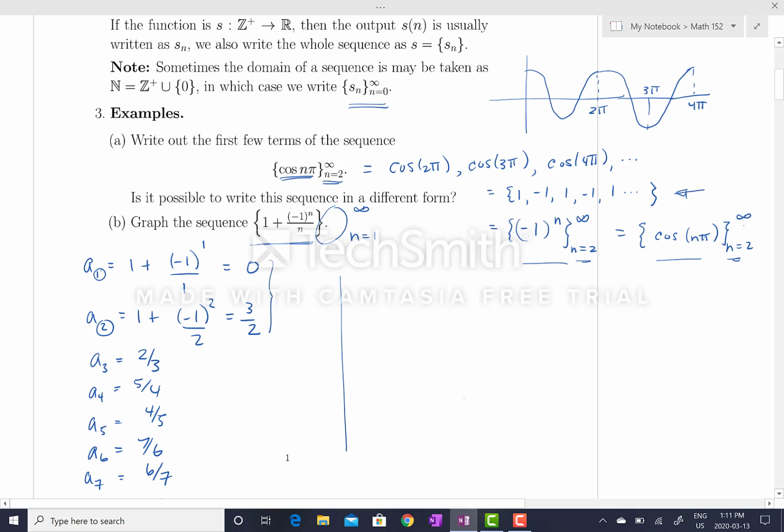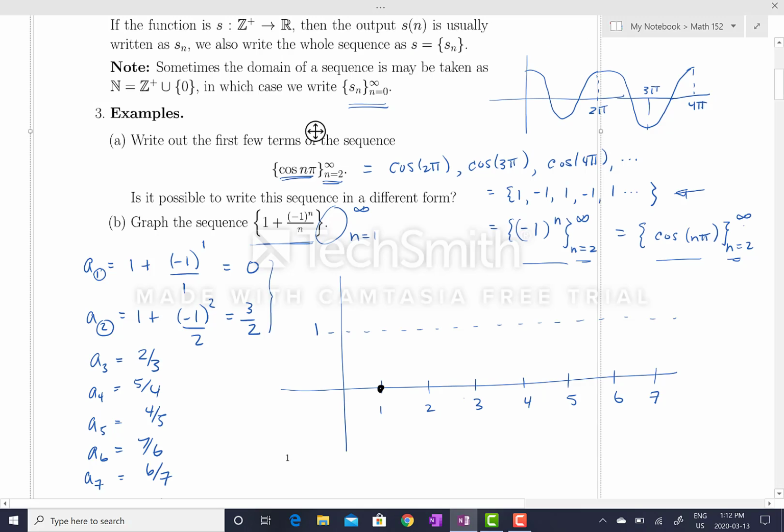And so I draw a graph like this, and I am going to have the domain of the function. The domain of the function is 1, 2, 3, 4, these positive integers here, for which I've made the function calculations. I'm going to draw a line here, maybe just a dashed line, at 1, so I can get a sense of where these things are. We just calculated that A of 1 is 0. So I'll plot these in a different color so we can see what we're doing. A of 1 here is 0. And then we computed A of 2, and we got 3 halves.